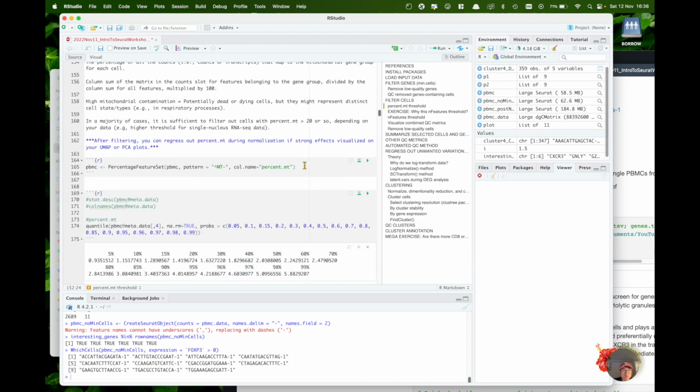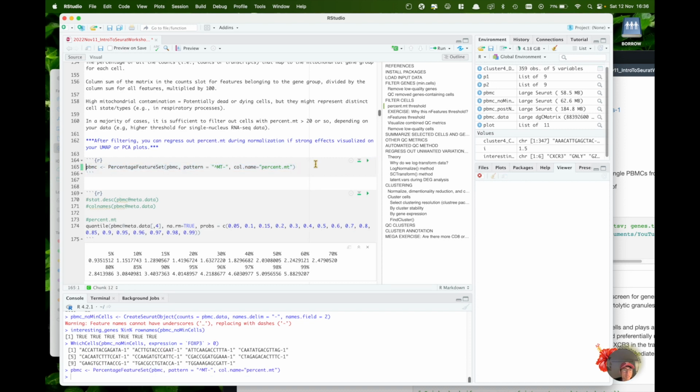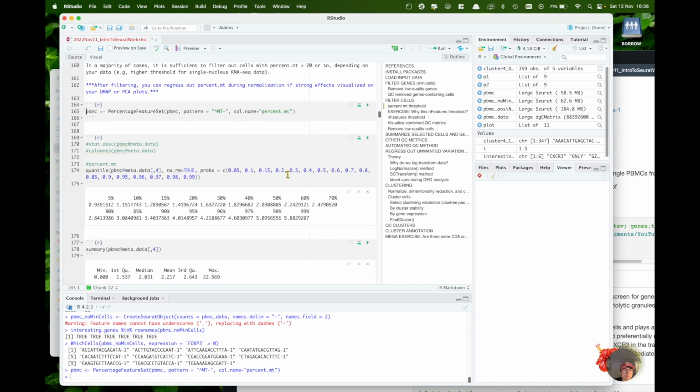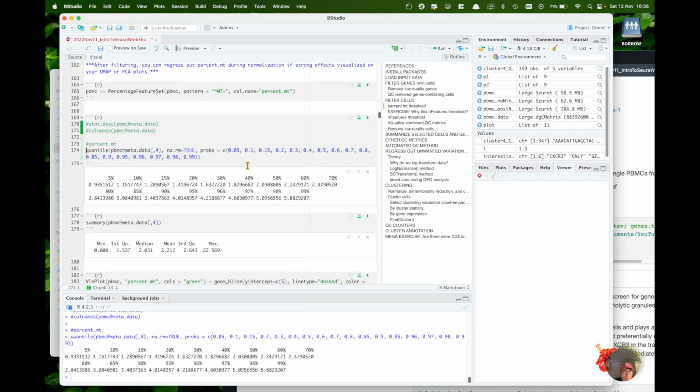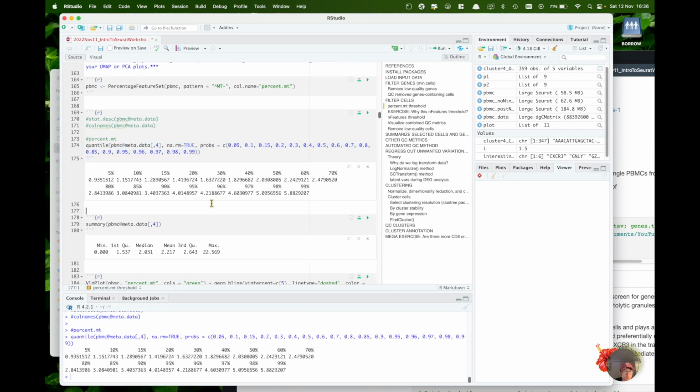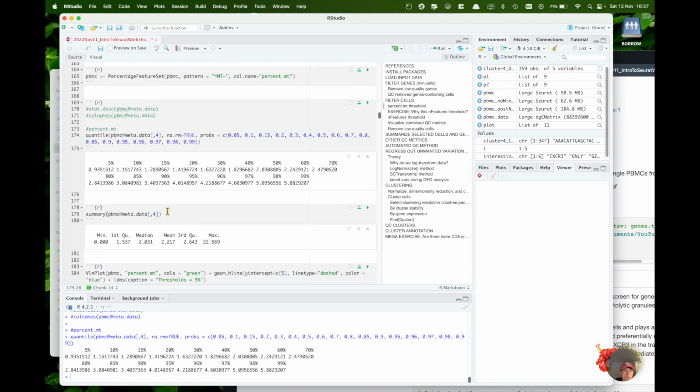The way to compute the percentage of mitochondrial genes for your dataset in Seurat is by running this particular code, so just run that code for your own data. Then we can compute the percentile values to keep everything consistent if you want to use the same threshold for your other samples. Another useful statistic is the mean and the median.